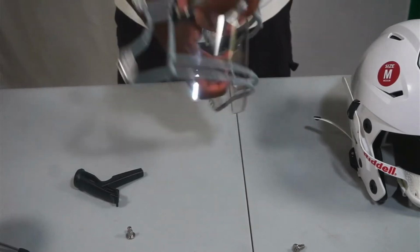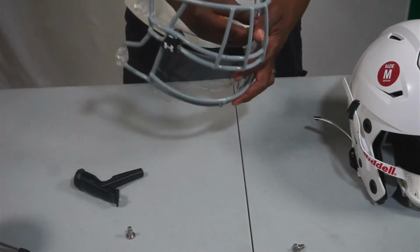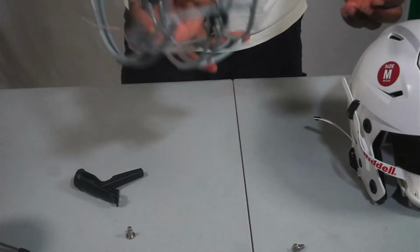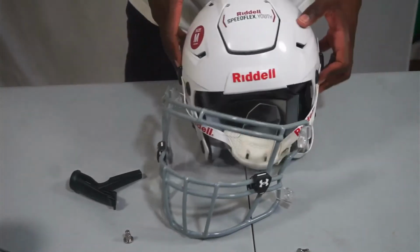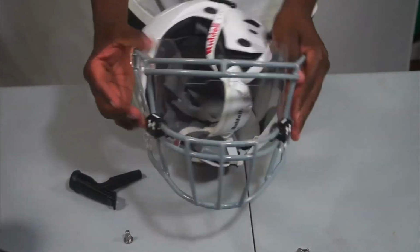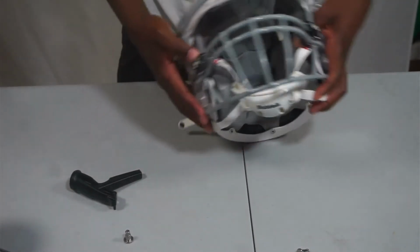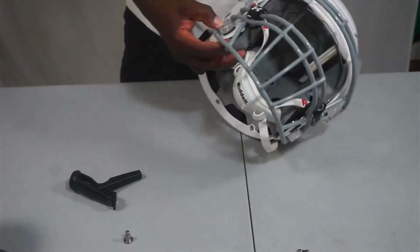I actually really like visors, especially for kids, because kids' fingers are small and they can easily get up in your kid's helmet, poke his eye, hurt his vision real bad. And you don't want that to happen. So I think the visor costs like $40, $30. Not a bad investment to protect your kid's eyesight. Now these, you want all these facing in. And visors kind of look really cool too. I think that's the main reason why kids like it. Us parents like it because of the safety.